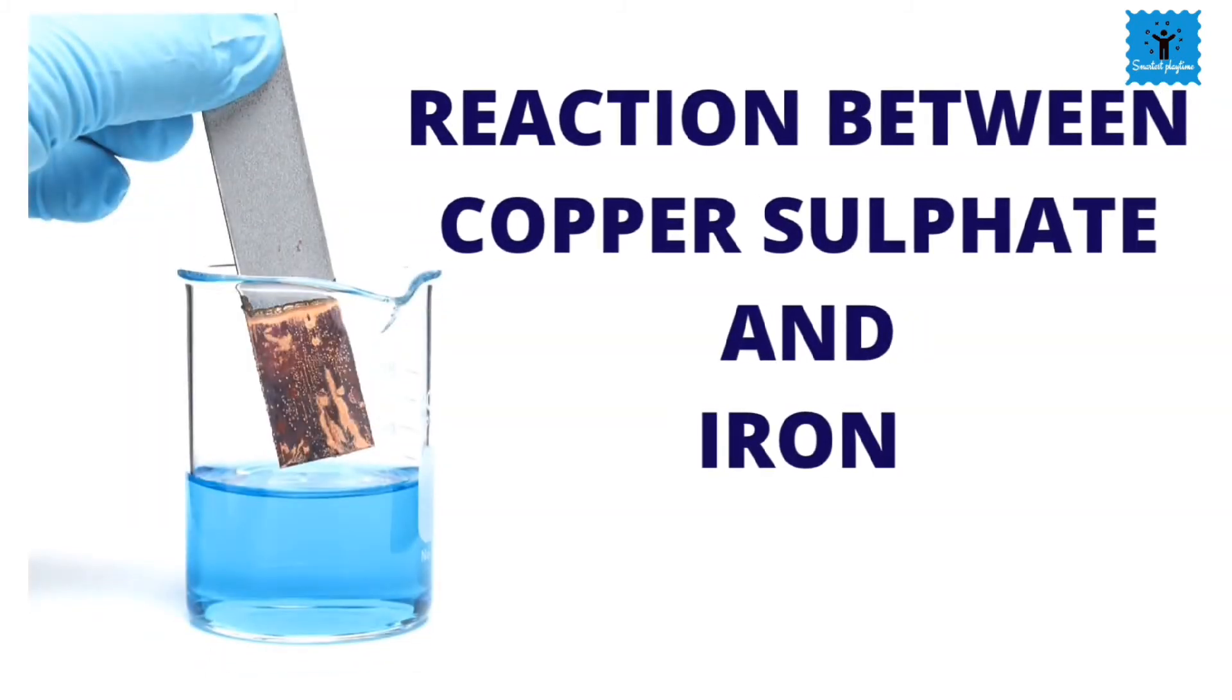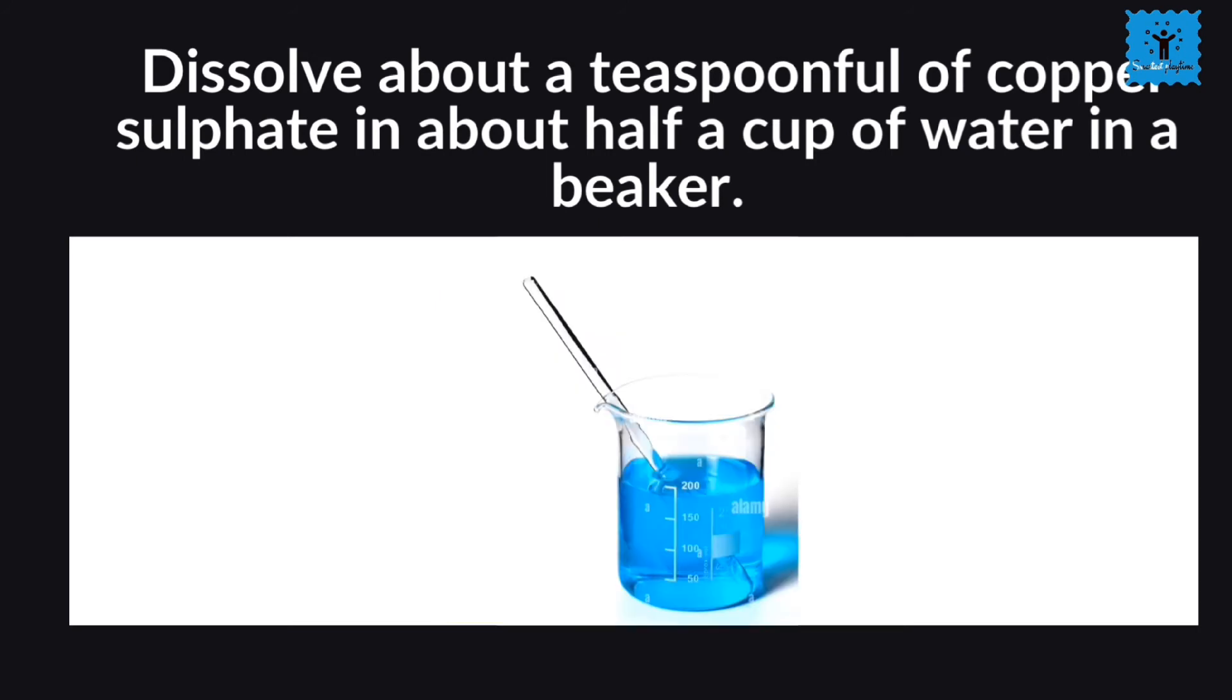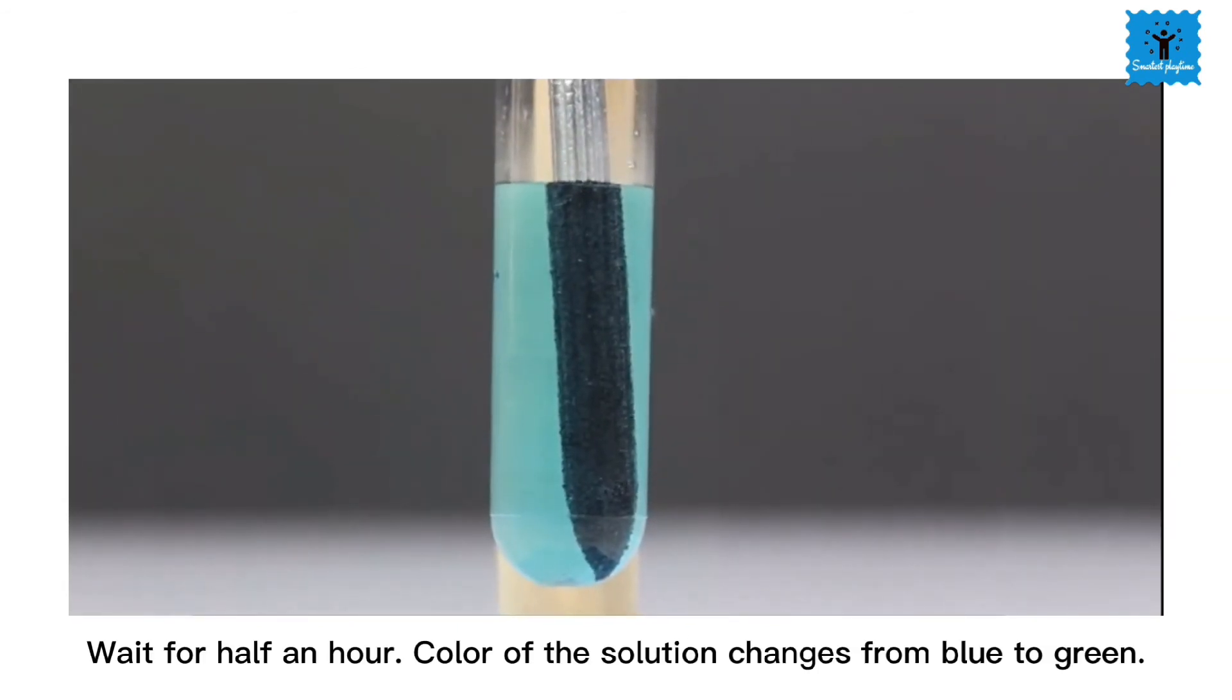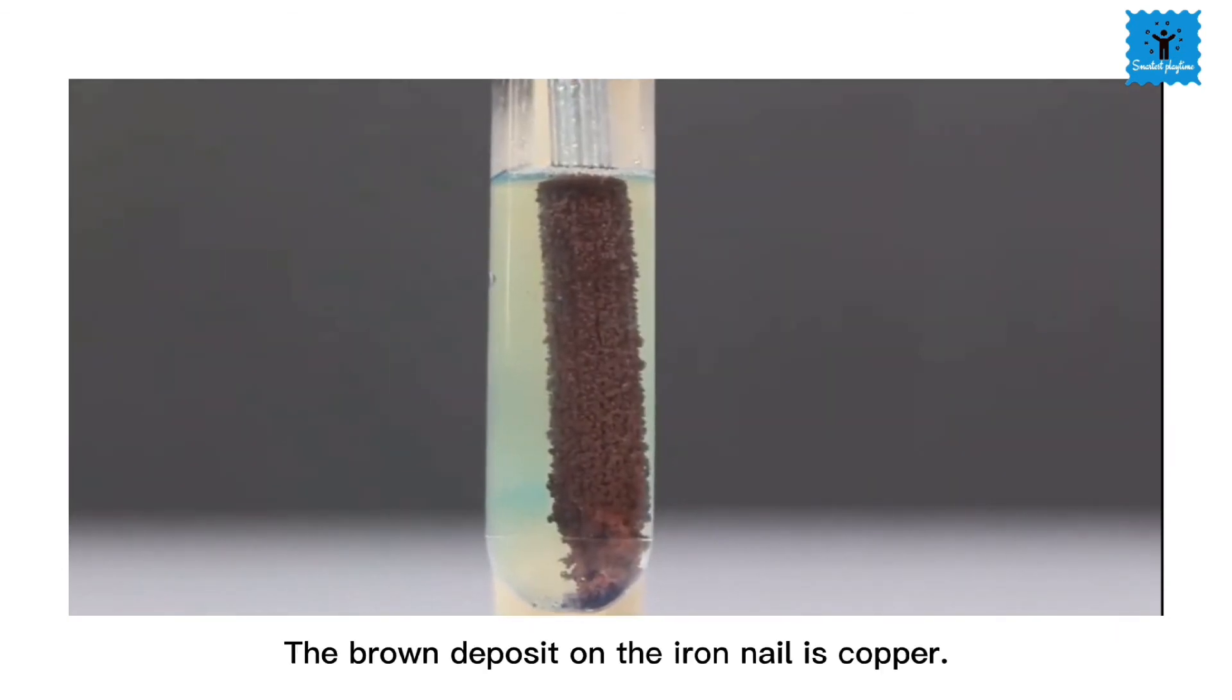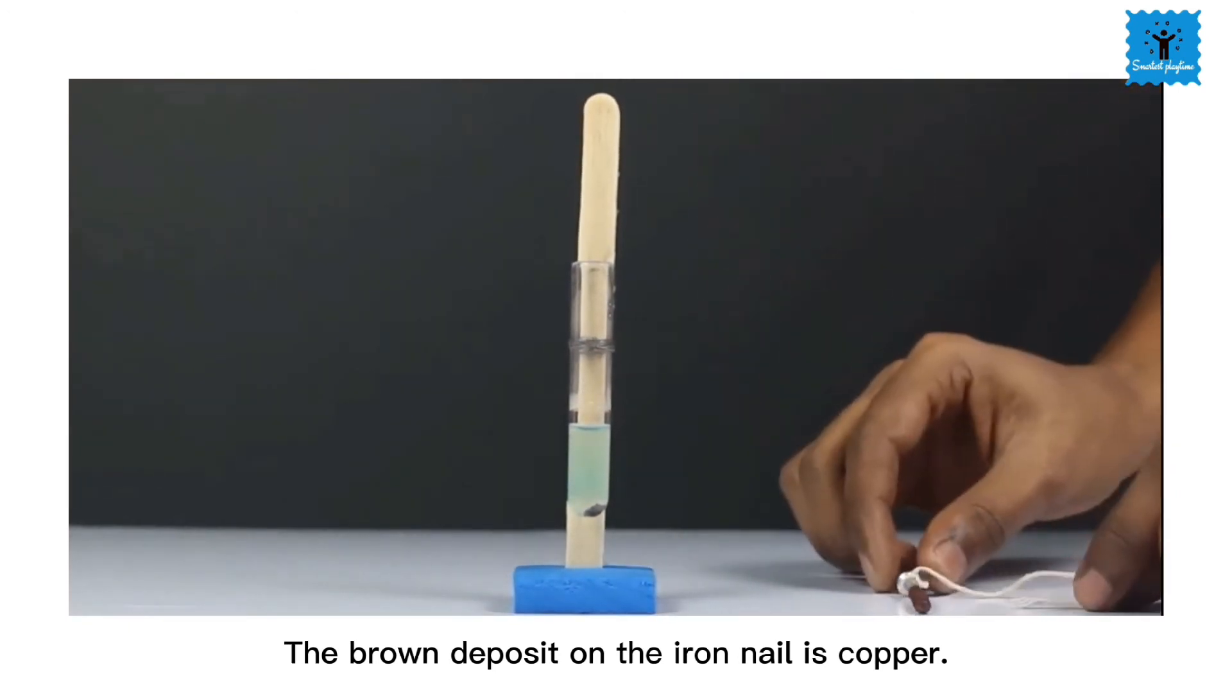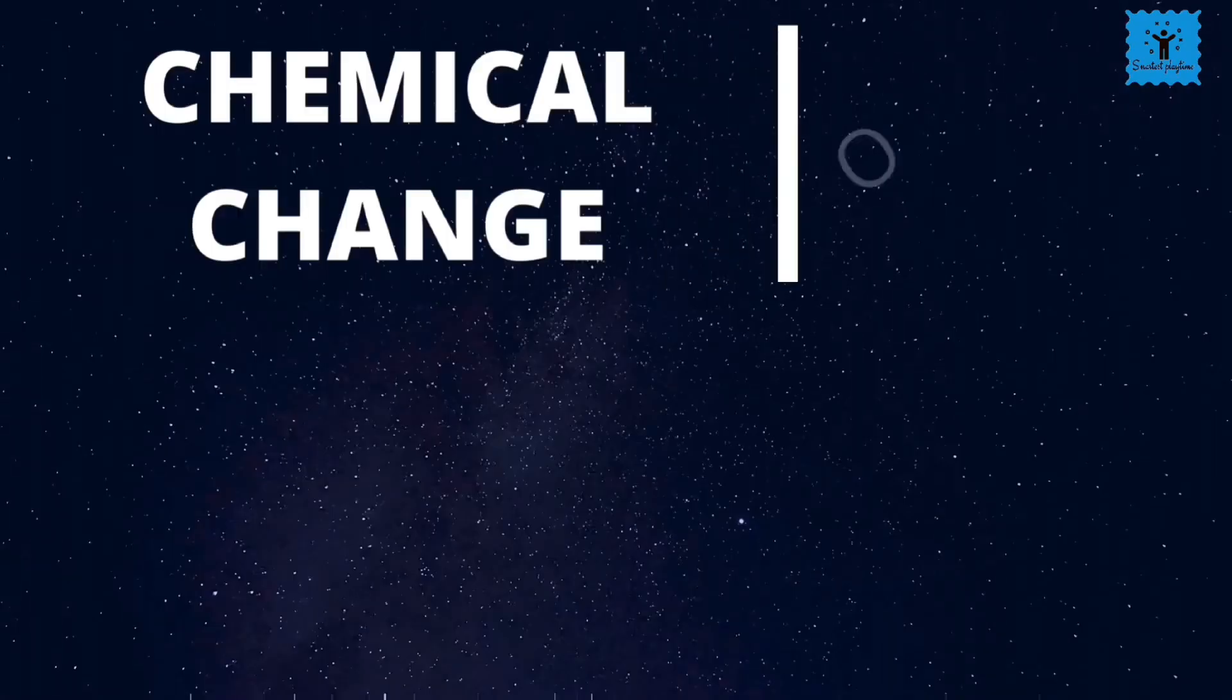Let's take one more example of the chemical reaction between copper sulfate and iron. Dissolve about a spoonful of copper sulfate in about half a cup of water in a beaker. Add a few drops of dilute sulfuric acid in the solution. Drop a nail in the solution and wait for half an hour. The color of the solution changes from blue to green due to the formation of a new substance which is the iron sulfate, and you can see a brown substance deposited on the iron nail. This brown substance is copper. So in this reaction, two new substances are formed which are copper and iron sulfate.